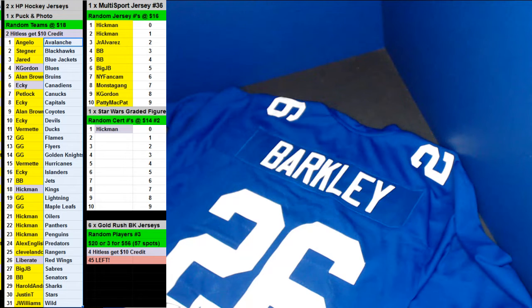All right, guys, here we go. We're doing our hockey break. It's two hockey jerseys, a puck, and a photo. It's actually going to be a hat trick box and one extra jersey box. That's what it makes: two jerseys, one puck, and one photo.